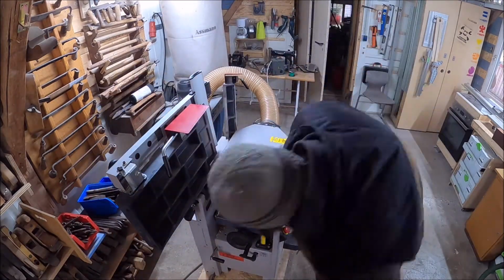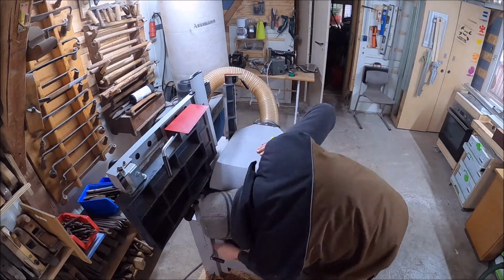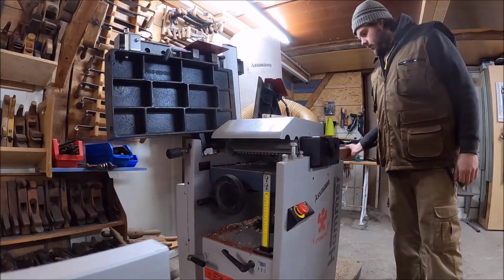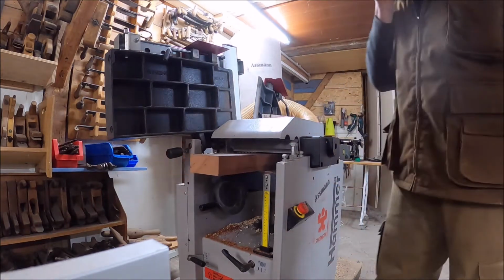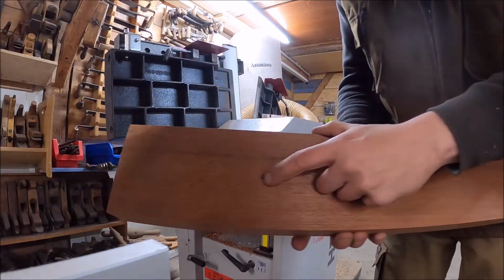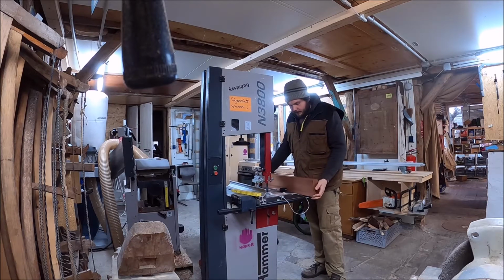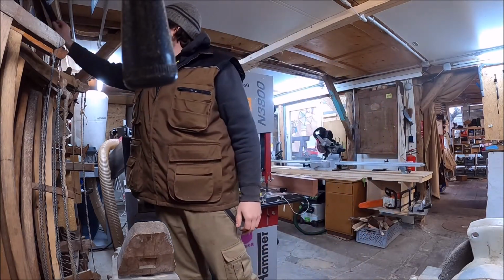So that happens if you forget to turn on the suction system. But now we can take a look at those nice planer shavings. Everything is prepared and perfectly square, and now we can try to cut some veneers as thin as possible. But before I try this, I will put on a brand new bandsaw blade.